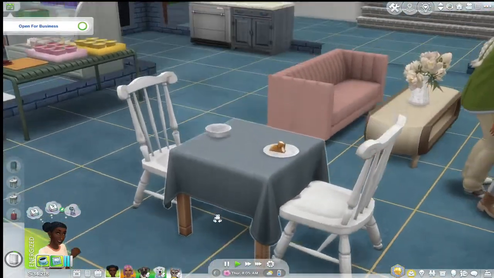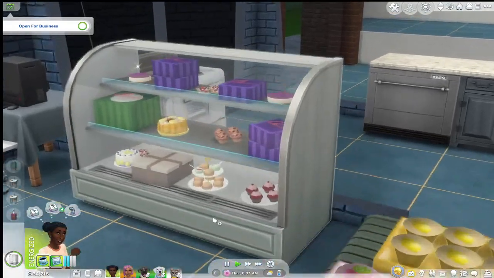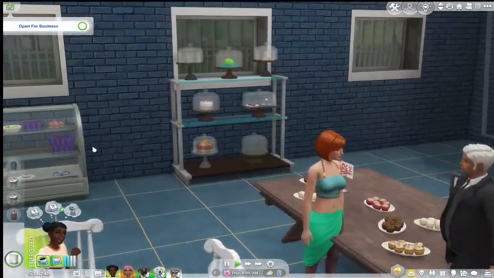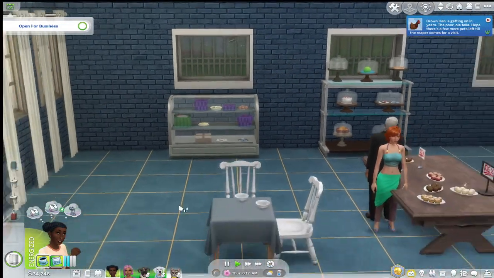They can also order food. I have these jellies for sale over here. This is all the stuff we have as backup. And I usually close the cafe at noon and then open the store. But I also, there's more stuff that needs to go out.